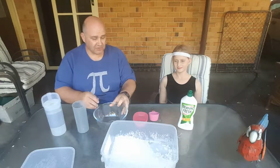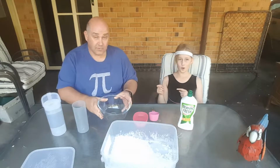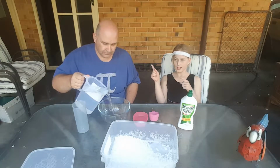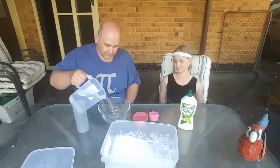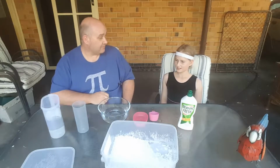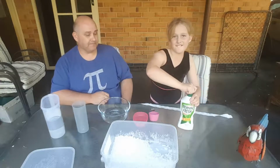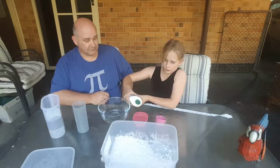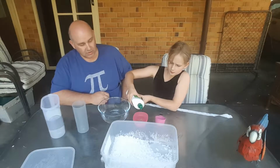Okay, so the first thing we're going to do? Bowl. Water in bowl. Then we need to put detergent and make this a detergent mixture with water. Oh, it smells.